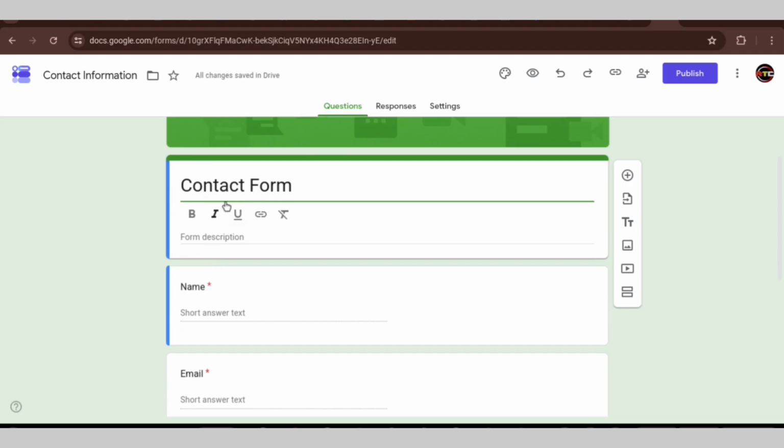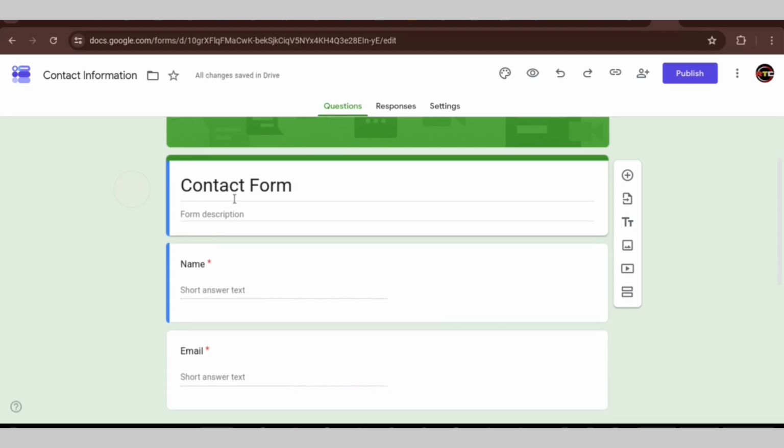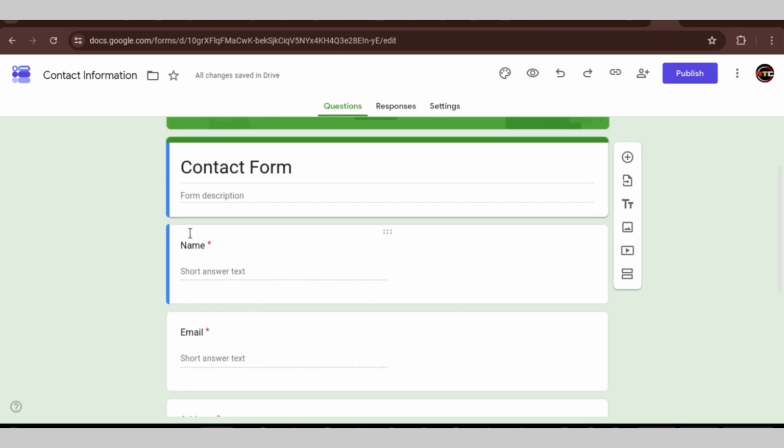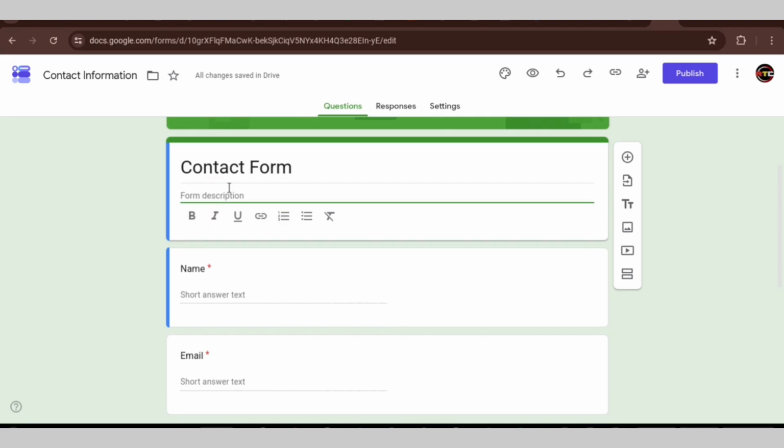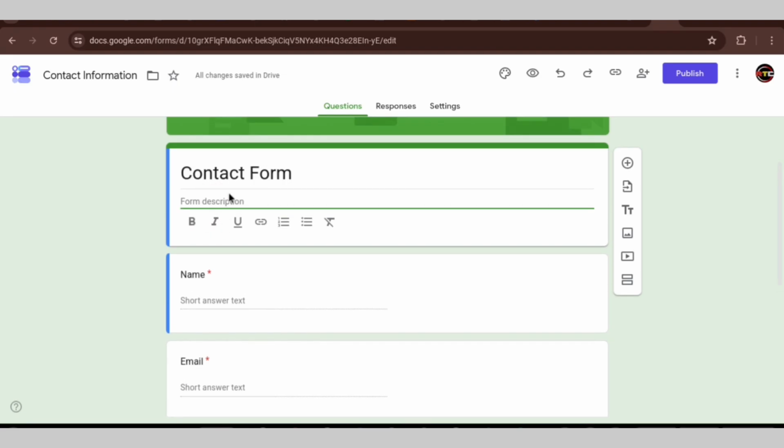This is the title of this form. The next thing you can do is put a description here. You can give an instruction by saying, fill this form correctly, all right? So this is the instruction here.